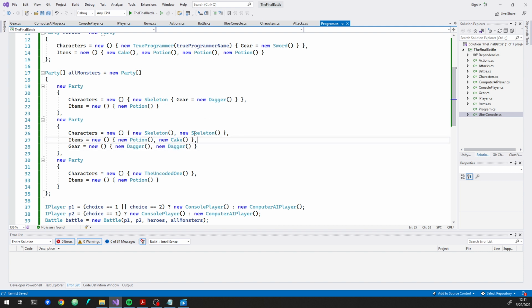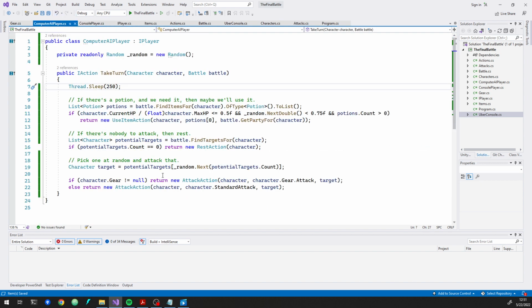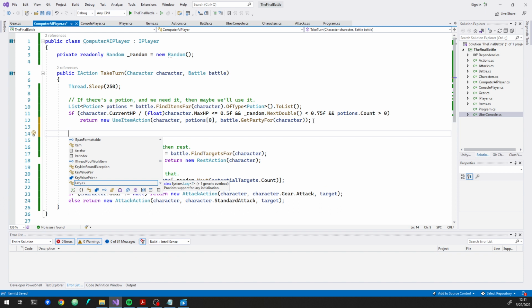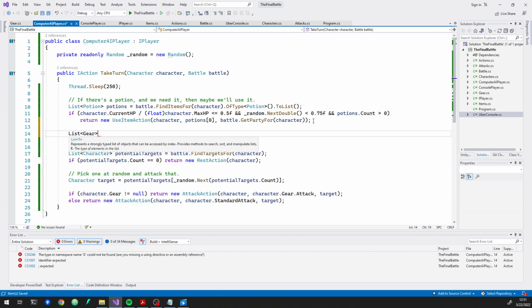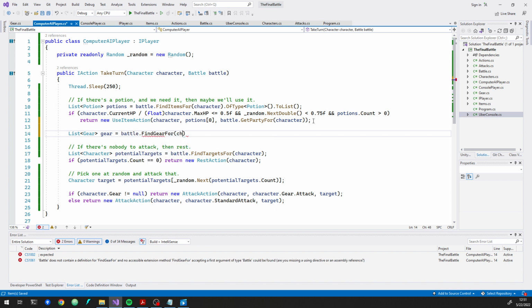Okay, so now the last major piece here is the players need the ability to equip gear that isn't equipped. So I'm going to come here, and we're going to use a potion if we need it, and if we didn't need it, then we're going to say list of gear equals battle.find gear for a character. So we're just going to copy the same pattern as we had up here. I'm not going to worry about filtering to a specific type. Any gear is better than no gear.